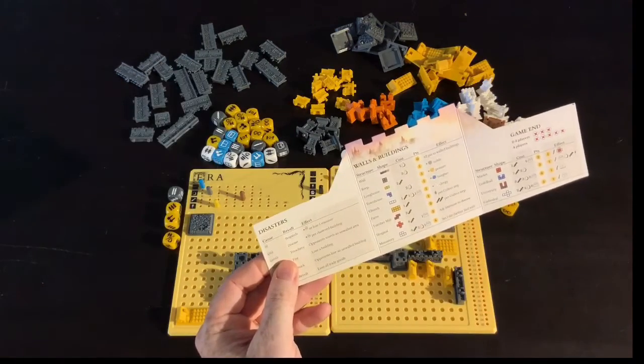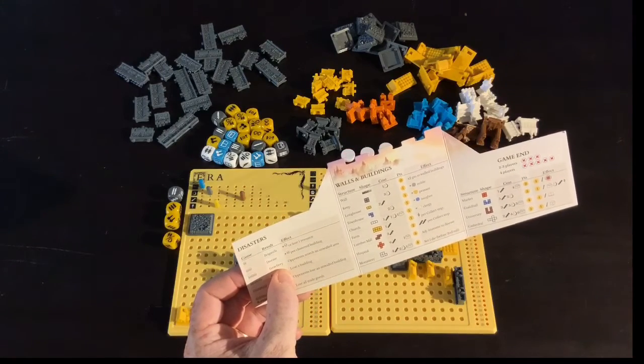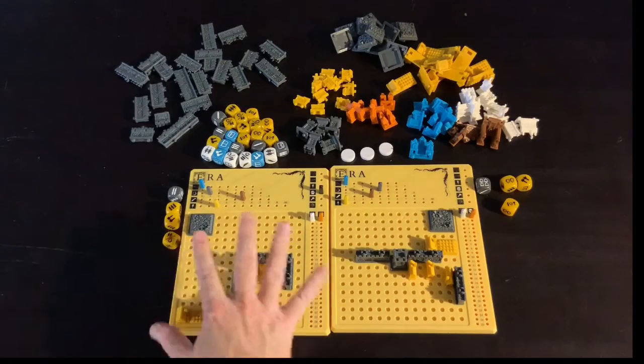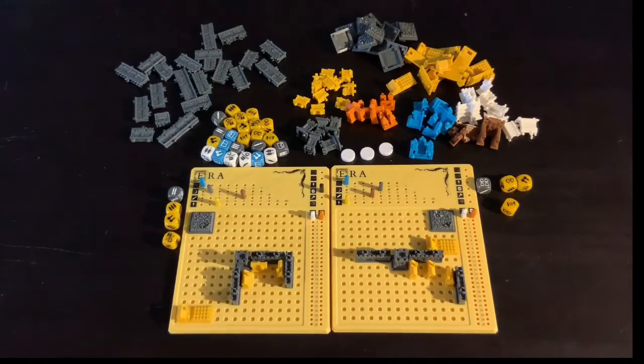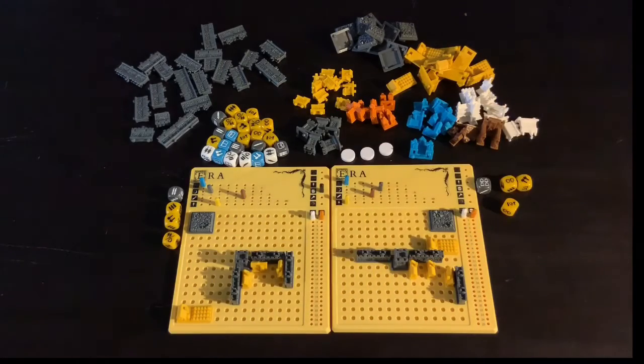If 3 skulls are rolled, that's treachery, which means that the opponent scorched an unwalled area. So this is scorched ground, which means that nothing else can be built on it. If this guy managed to get 3 skulls, this guy would get another one of them somewhere onto his board. And then 4, 5, and 6, I'm going to leave them up to you to read because they don't come up that often in actual play.